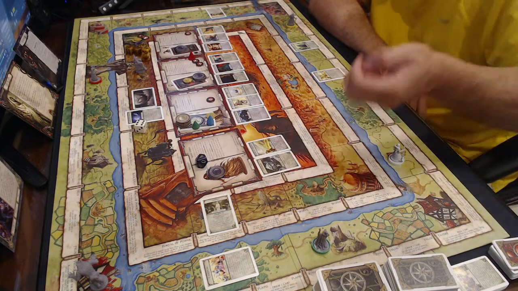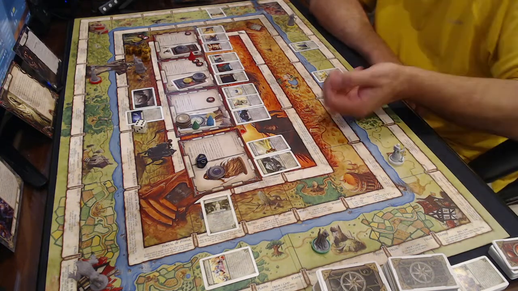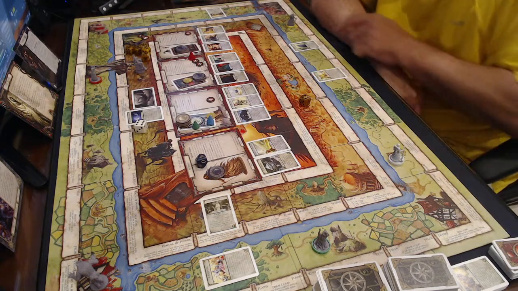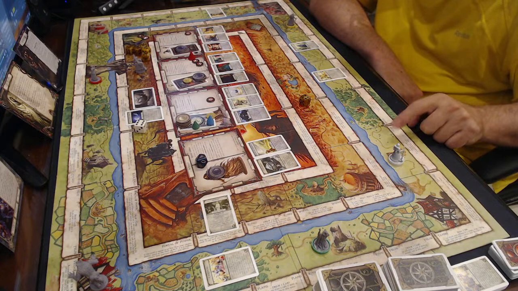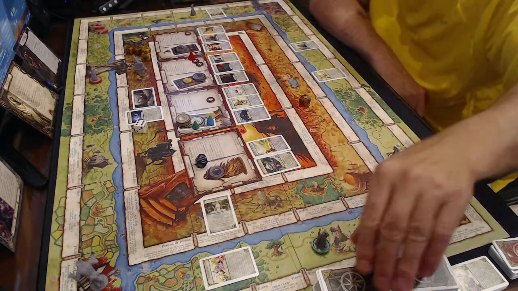Alright, well. She rolled 4 for movement. Where the hell is she? Here. 1, 2, 3, 4. Should go there and draw a card.